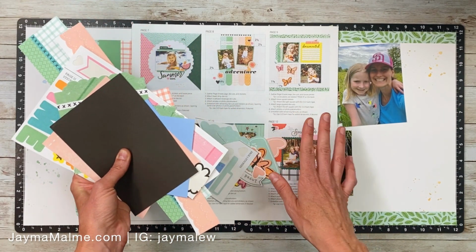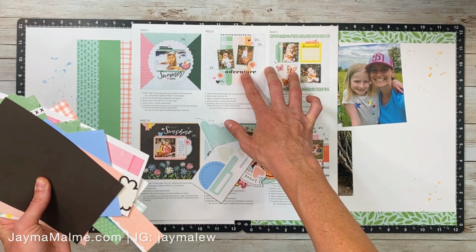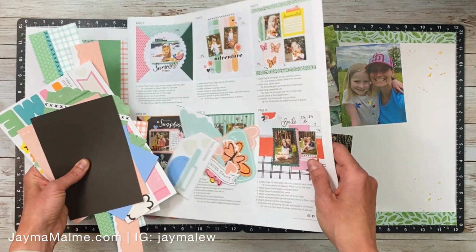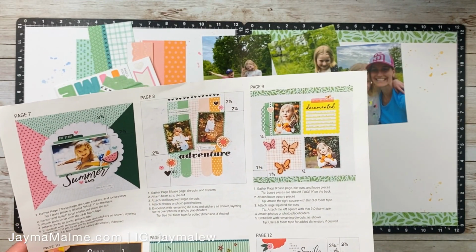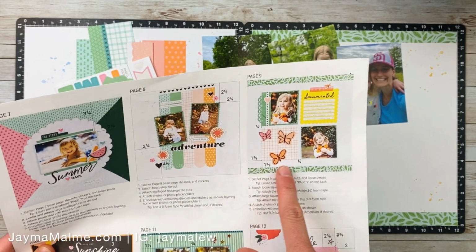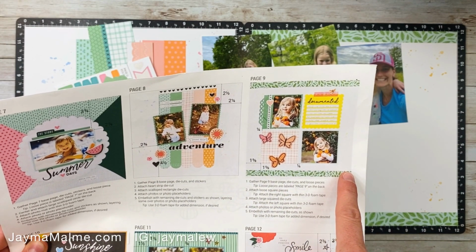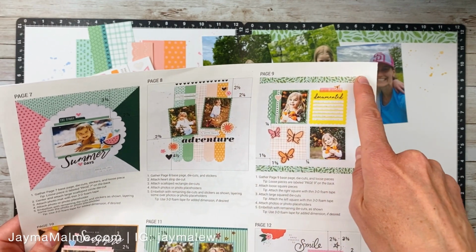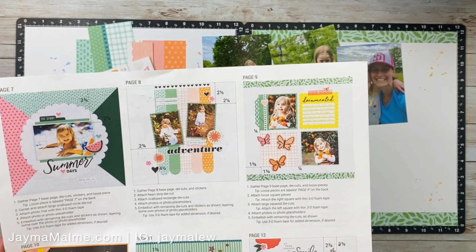So if you're a 2-page scrapbooker, I'm going to share some tips to turn 2 different pages into a cohesive 2-page layout. So they are starting with similar colors. And let me pull this a little closer for you. They're starting with similar colors, and so that was definitely the trigger for me: okay, I can make this work. This has the border on the top and the bottom, so I'm pretty sure I'm going to be cutting the bottom off and using it across here. That's automatically going to create a cohesive look across the top. So I'm just going to go from there and see what happens.